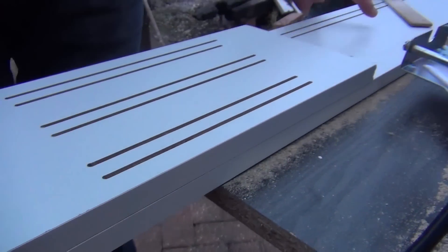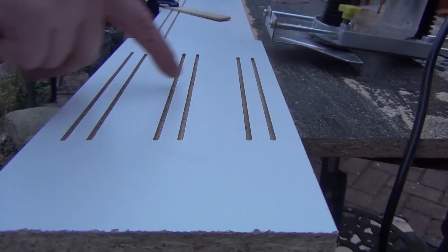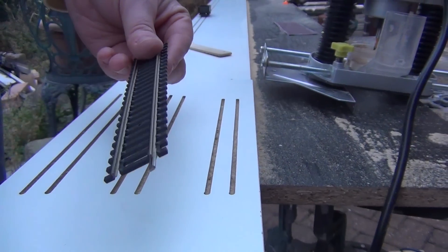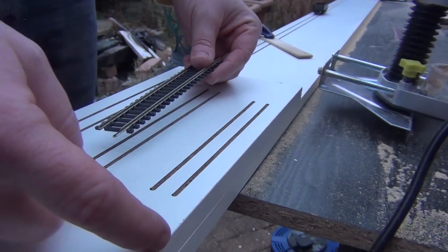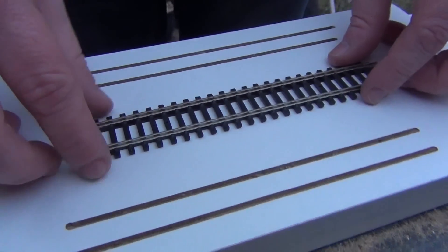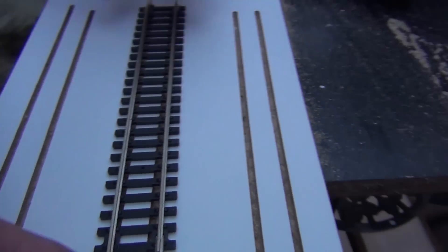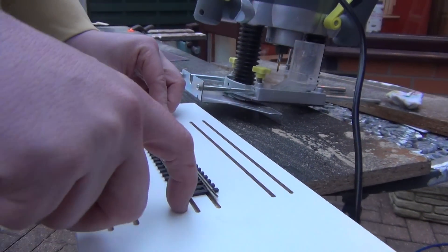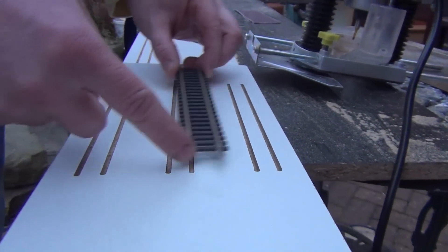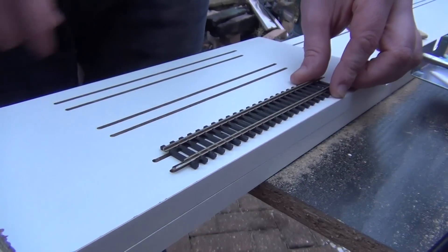It's time to adjust the router for the next run of rails down the middle, so I'm going to use this template I created — both as a practice piece and to check all my measurements. I created it using an ordinary piece of straight track: I measured the exact width of the shelf, found the halfway point, and lined up the track right in the middle. Using the inside of the rails, I marked two pencil lines showing where the outside of my grooves needed to come to act as perfect rails.